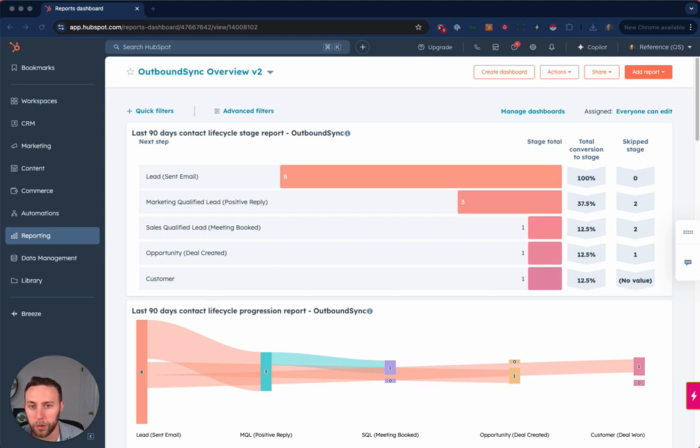What if you could attribute converted leads, booked meetings, deals, deal value, pipeline size, all of those things to your outbound campaigns? If you're using Smartlead and OutboundSync, you can do that now in HubSpot thanks to a new thing we're doing called packages. We're using a tool called Supered, which will allow us to deploy entirely built lists, workflows, and dashboards with reports into your HubSpot account.